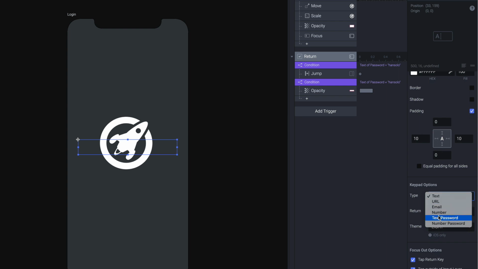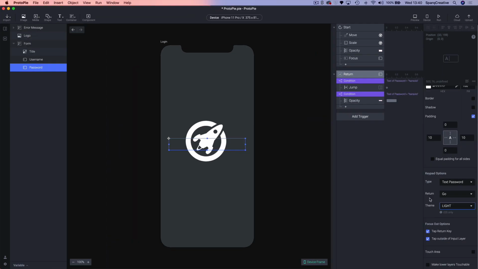We're going to use text password because our password is all text. We're going to leave the rest at its default, so we're still going to keep the return key as go. You can change the value of the return key text to these different things. You can also change iOS, if it's on an iOS device, from a light to a dark theme. We're just going to leave it as light.